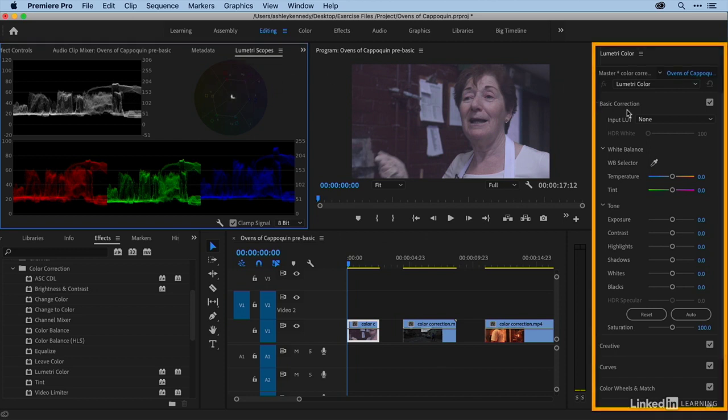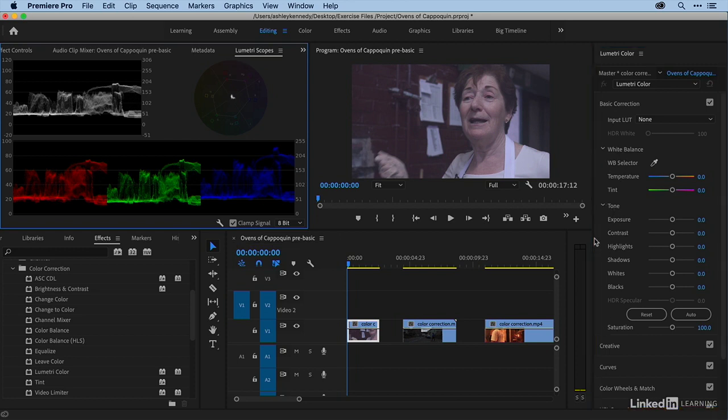As you can see, under basic correction, there are 2 main categories, white balance and tone, and there's also a saturation control. We're going to start here in tone because the first step of our workflow is to correct our light and dark values, which is what tone is all about. And there is an automatic control under tone, and what that's going to do is remap my darkest and lightest values. So I'm going to click on it, and when I do, watch both the image and the Luma waveform.